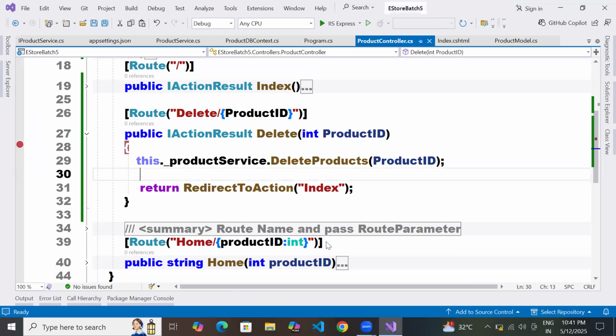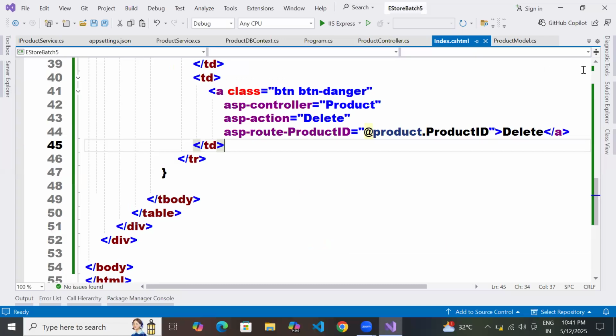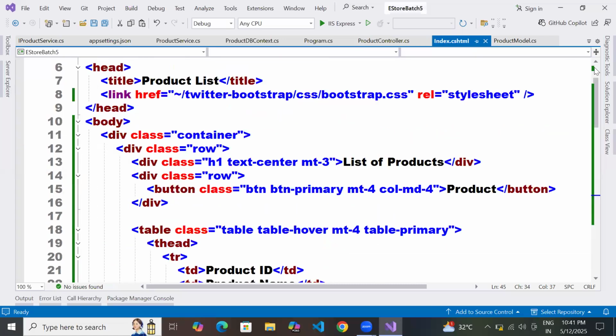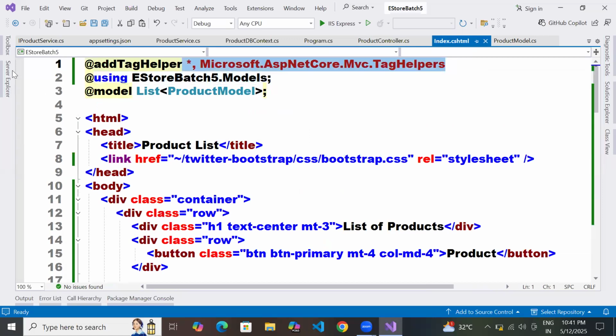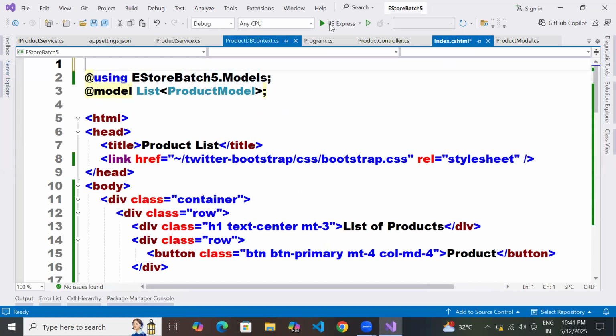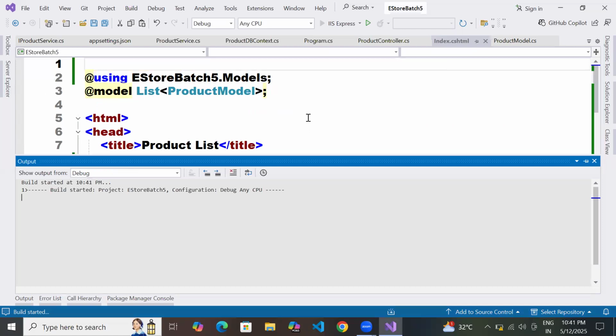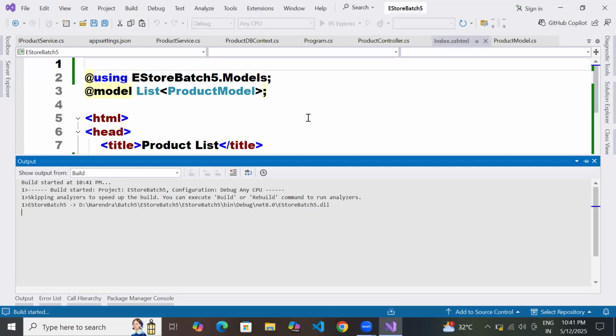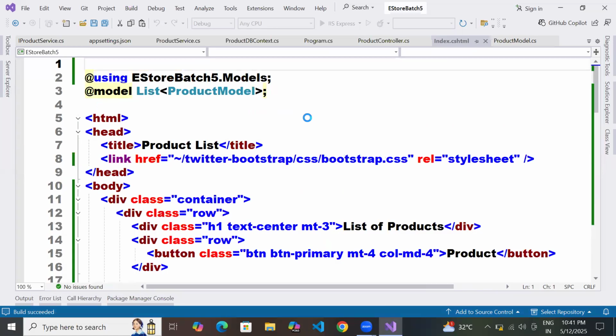Anything else? Can we remove, at the starting you are entering, and you also display what type of error occurred? In the index.cshtml page, at the top, please comment this first tag and run. Your action method will not be created. Okay.